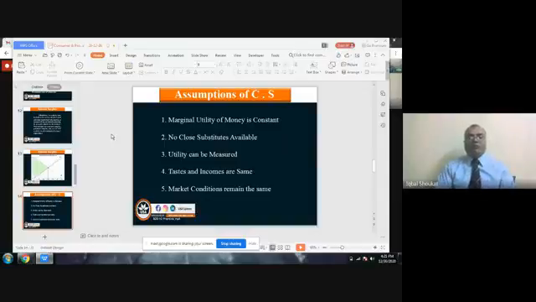Utility is a measurable phenomenon. The concept of consumer surplus and producer surplus was defined by Alfred Marshall. Alfred Marshall says that utility is a cardinal concept. The cardinal numbers, the natural numbers 1 to 3, are known as the cardinal numbers. Marshall says that utility is a measurable phenomenon. We can measure utility in numbers. So utility can be measured into numbers according to the classical approach, according to Alfred Marshall, according to the cardinal approach.